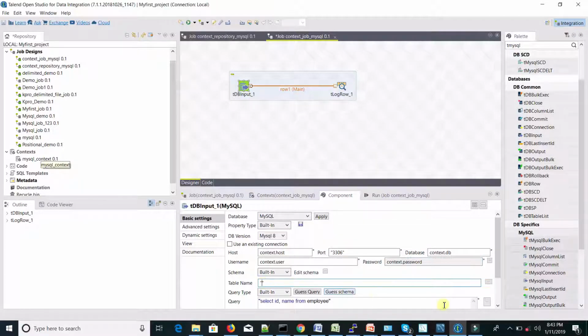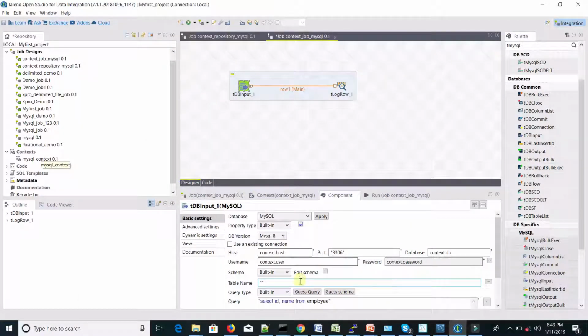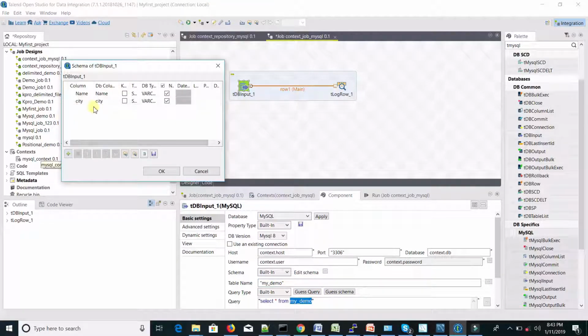Now I have to provide my DB table. So I will just create a query here, and I have the name and city.